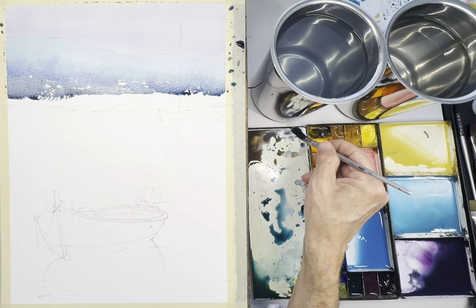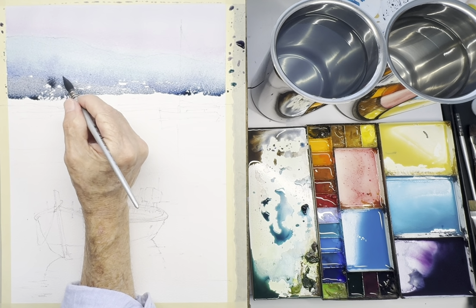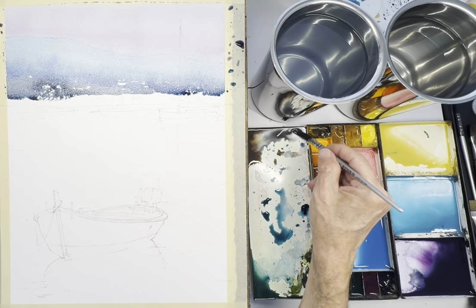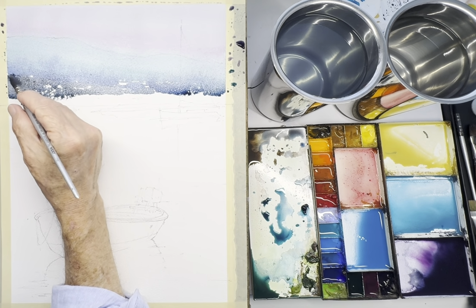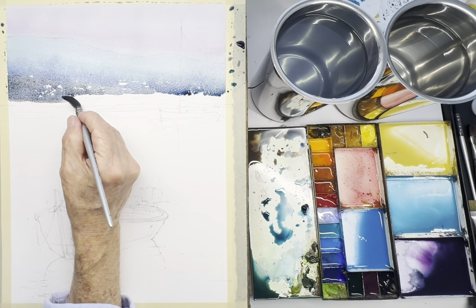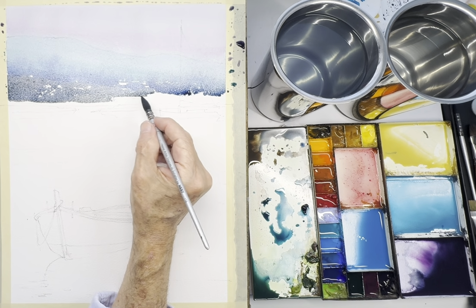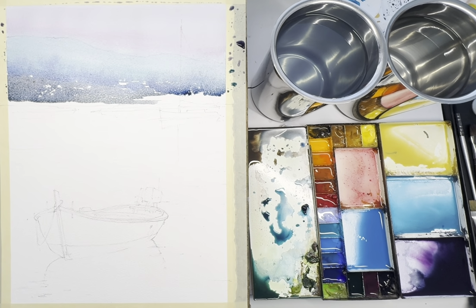As this slightly more nearby ridge of hills comes down toward the water, I'm dropping in a little brown. This is a Van Dyke brown. I'm going to be using this minimally, I expect, but here and there throughout the painting, just as a subtle complement to all the greens and blues. This deep, rich, warm color, but it's fairly subtle, not too strident.